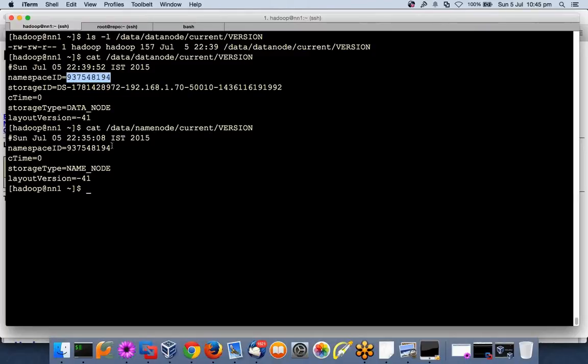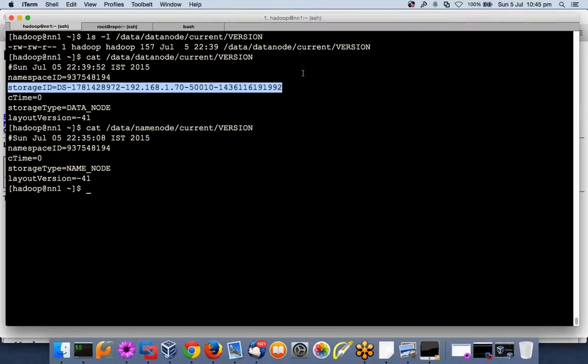Same number. So we are formatting only the name node. The data node goes and registers. If it was blank or new and does not have a namespace ID, the name node will give it the name node ID, and then it joins the cluster, and it will get a storage ID. This storage ID is used for that block to data node mapping.